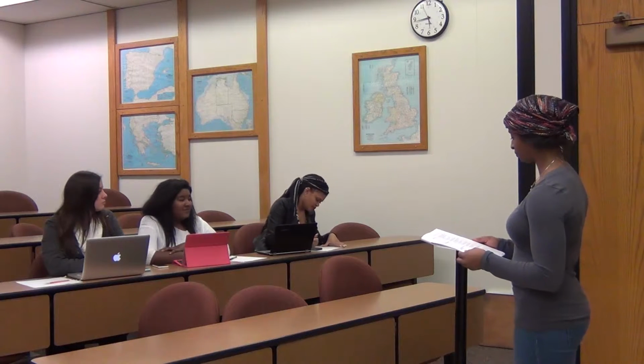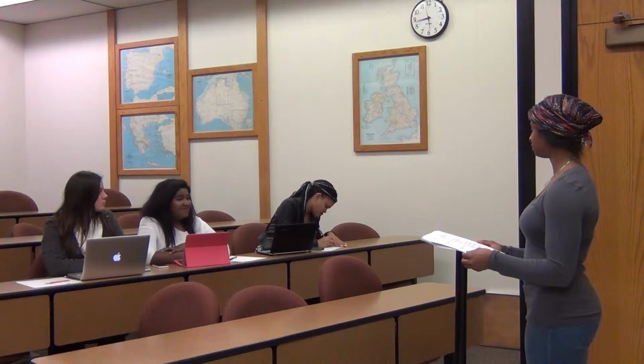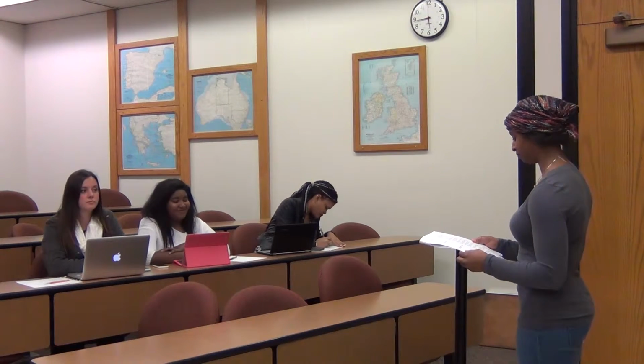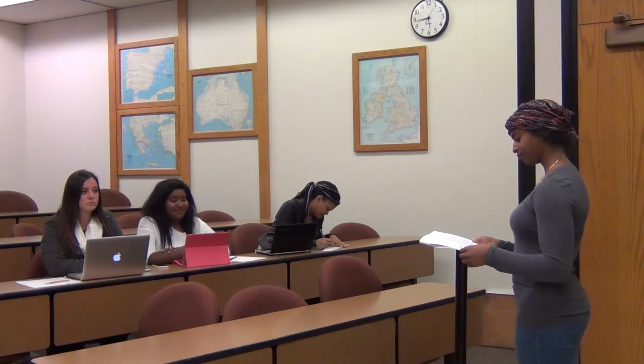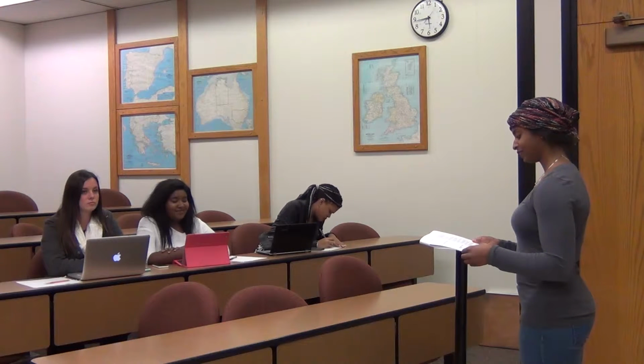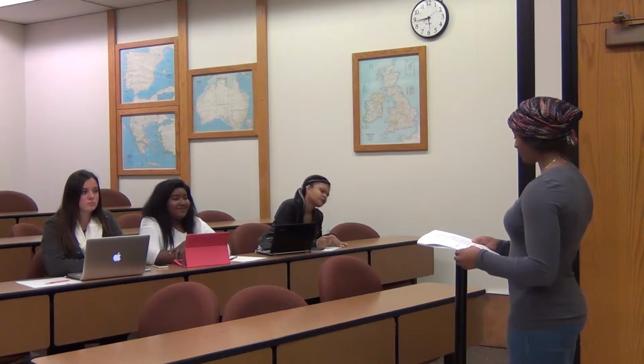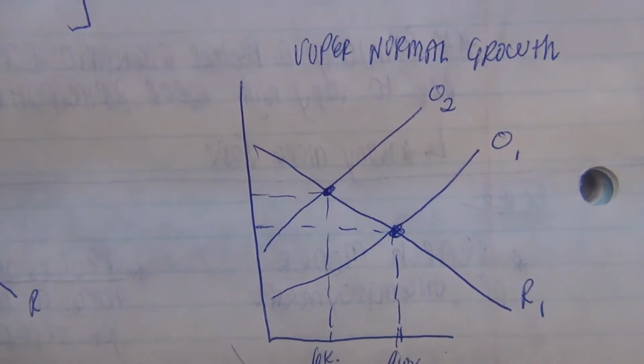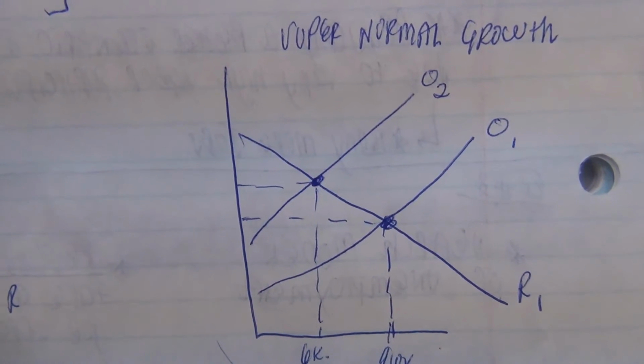Unemployment types and graphs for 400. What are the phases of the business cycle? You must illustrate and explain it. 10 seconds on the clock. 5 seconds. I'm sorry, Shira, but time is up. This is what the business cycle looks like. It's a combination of supernormal growth and subnormal growth.